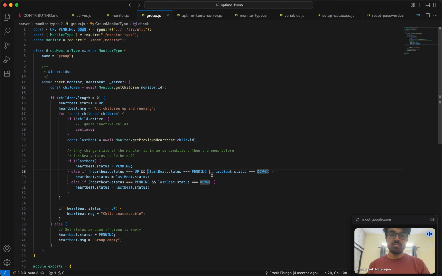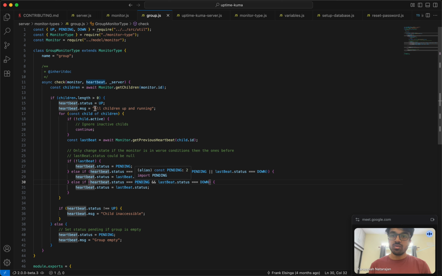Then it can be up, or if it is down here itself, it would have come up actually. So this would have been true, and this is already true because of this. Then this wouldn't come up at all. I don't know why they've mentioned this separately. This doesn't have to be here at all. They could have just put else, or not put any of this. If you're saying the last beat is pending, how can this be pending though? Because this will always be up.